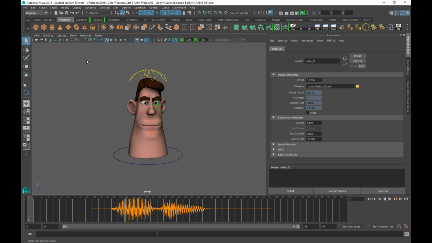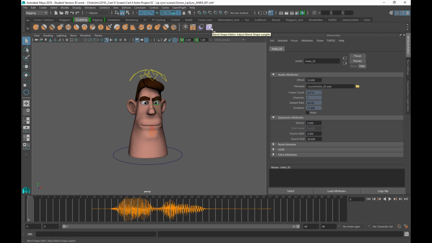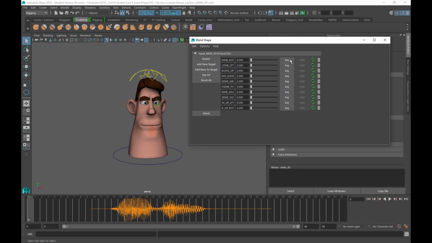So what we're going to do is pop across to, strangely enough, the sculpting tab. Unfortunately, in this version of Maya, with Autodesk messing around with the interface so much, what they've done is actually put the blend shape control panel inside the sculpting tab. It used to be over in animation because you actually use it to animate, and it made sense that way, but you know, they've gone ahead and moved it. You can access the panel here under this blend shape editor button. So if I click on that, you'll see this panel pop up.